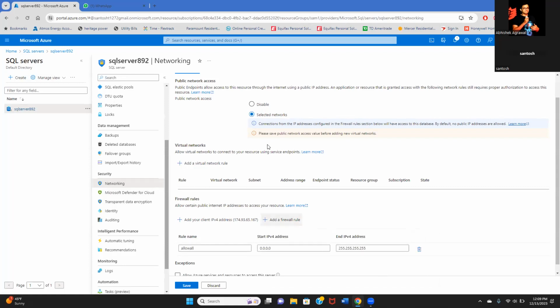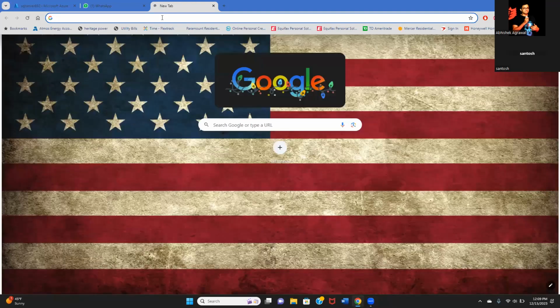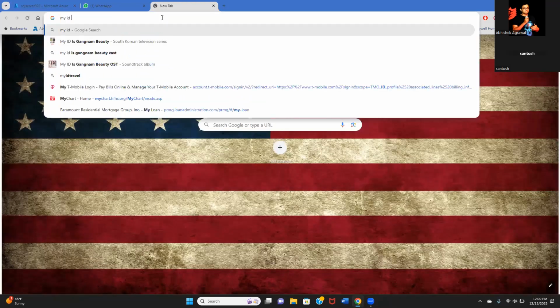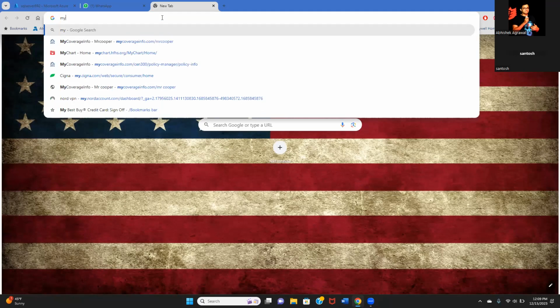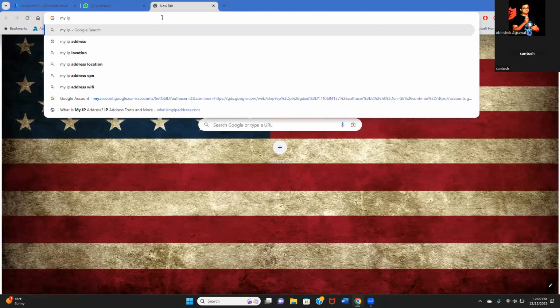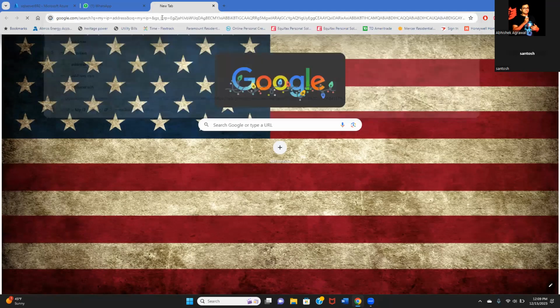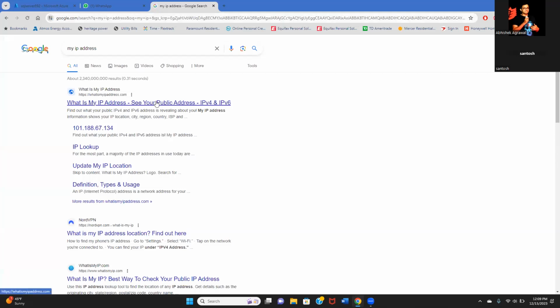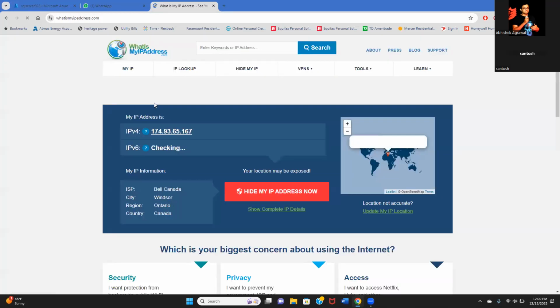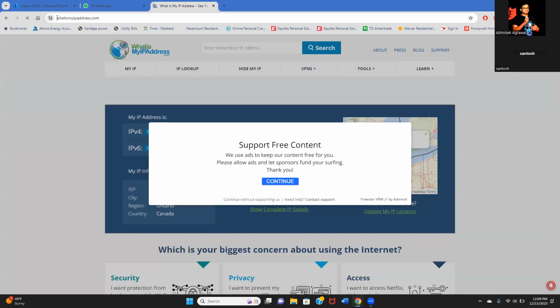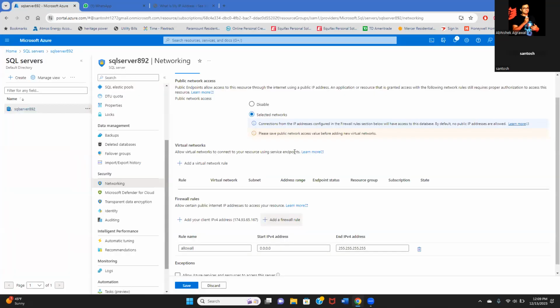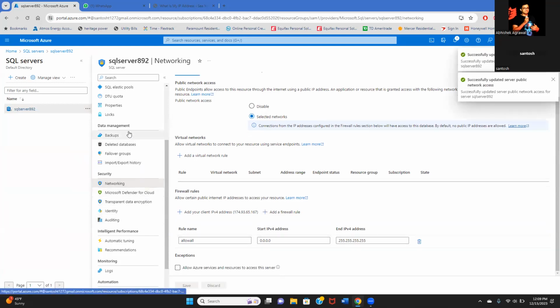Every computer has an IP address, similar to your computer. So you are allowing all the IPs, since anyway you are practicing. But in a real time scenario you will not allow all the IPs; you will only allow the IP of your client. Here I'm allowing all the IPs so that I don't get any IP related errors.